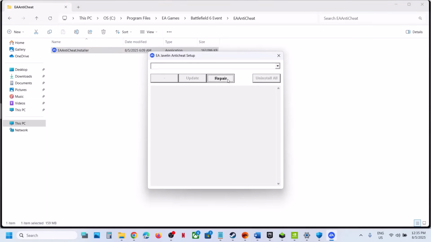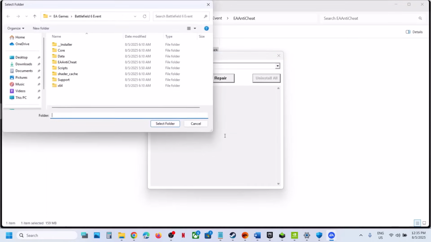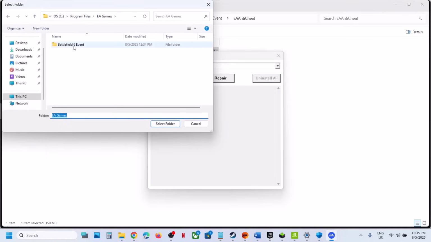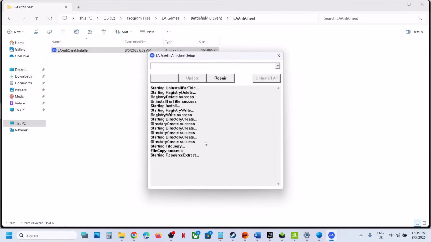And then you can again click on repair. OK. And then you can select the Battlefield 6 and then click on select folder. And then let the repair complete. Install success. Now you can launch the game and then check.